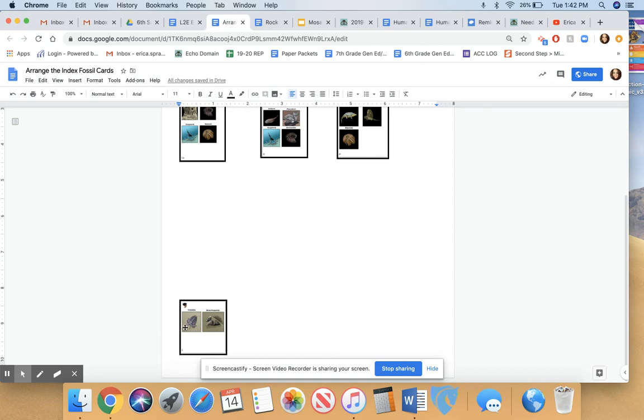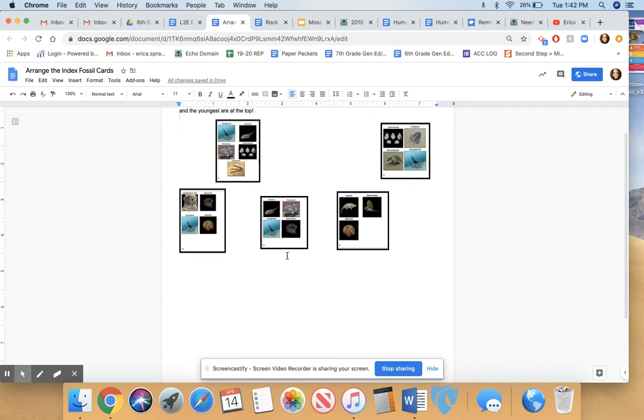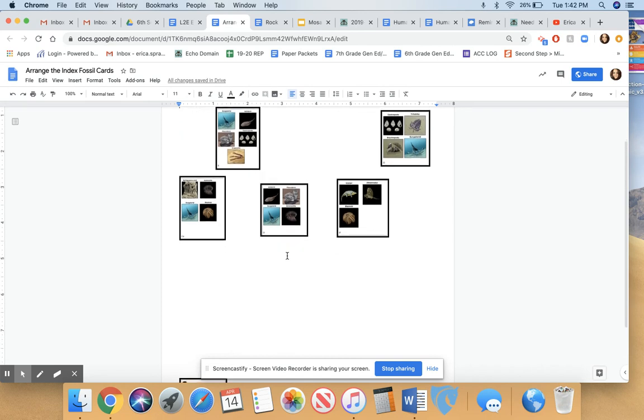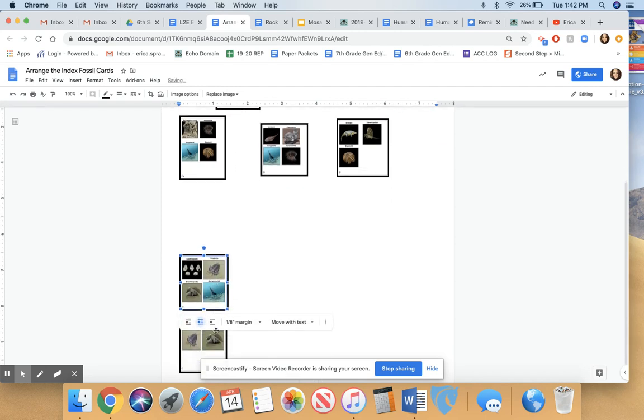Now, I see two fossils in this layer. There's a trilobite, which a lot of people are familiar with trilobites. And there are brachiopods. So, I'm going to go up here and look. And I'm going to say, hmm, what would be the next logical layer? Do I have anything with brachiopods or trilobites in it? The first thing that jumps out at me is this one right here. Because I see a trilobite. So, I'm going to drag this down and put it right on top of this next one.